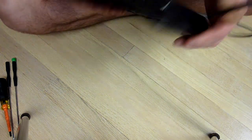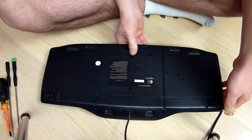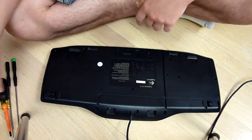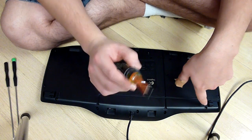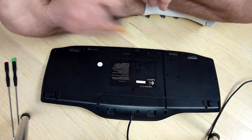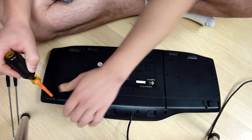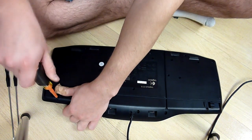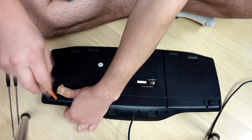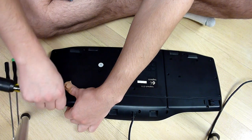Most keyboards will have all of their screws on the back, so go ahead and flip it over. Mine specifically uses Phillips, so I have a Phillips screwdriver. I'm going to go ahead and take out the screws that I determined to put back in, so that the front panel of the keyboard can fall off. So you just take your Phillips screwdriver and start taking them off.